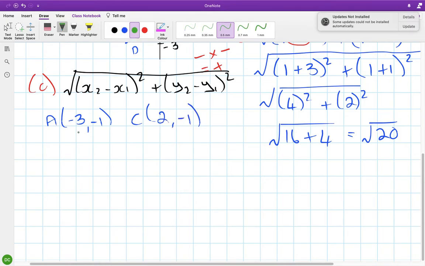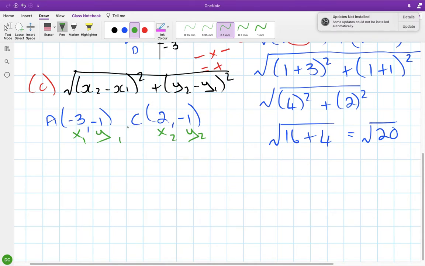Again, we label them, so we've x and y and x and y, the first one and the second one. Actually, I don't know if you were going to ask this, but I normally get asked this. If I had decided to write C down first and I made that my x1 and my y1, and I made A the second point, so if I basically did this the other way around, it doesn't make any difference.